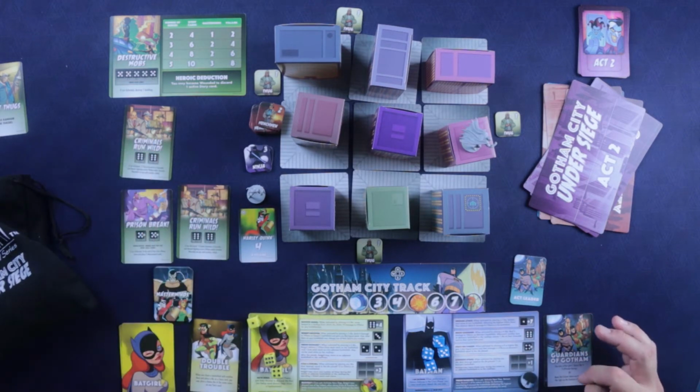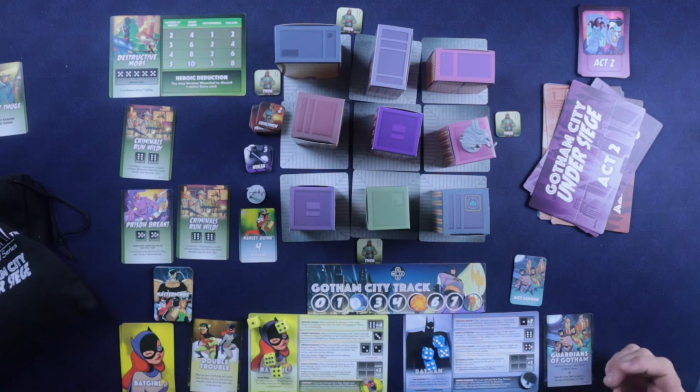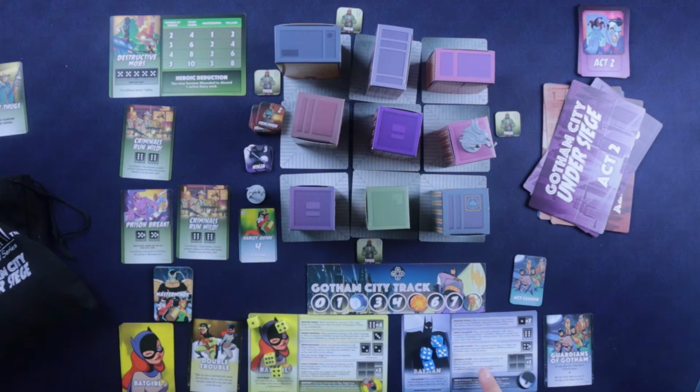A lot of the stuff on your story card is going to involve moving to an area, doing some damage. There might be some other effects as well, but that's kind of the most common thing. If I were to say, for instance, the bottom one for Batman is Acrobatic Attack. It says when activated by placing any die, deal damage equal to the die placed plus 1 on Batman's battlefield, and Batman may move freely once during this action to an adjacent battlefield or to the rooftops.